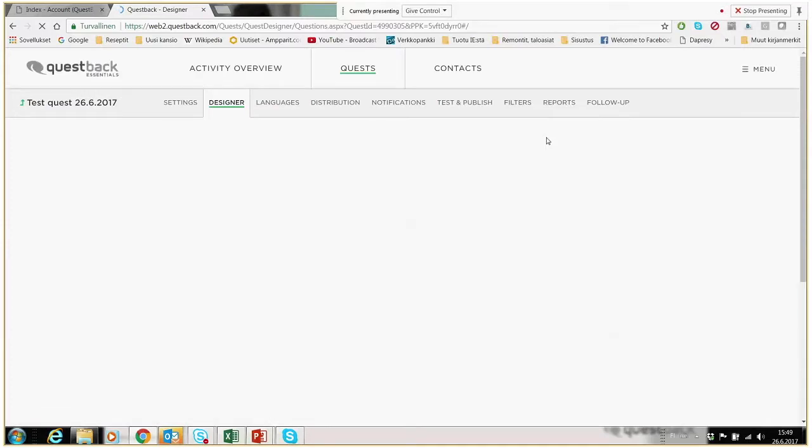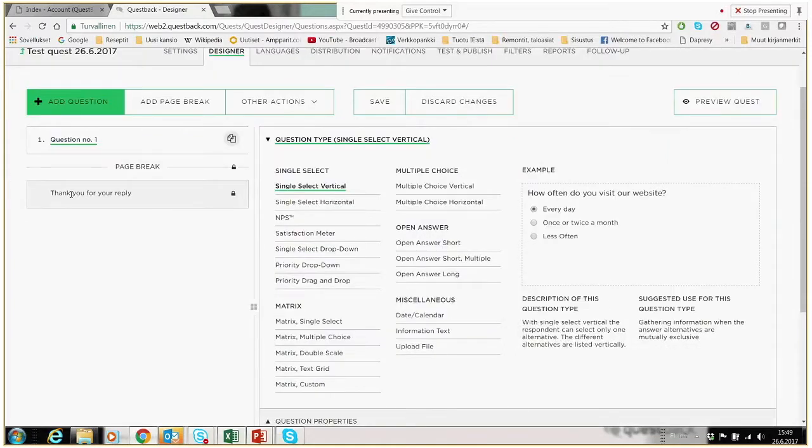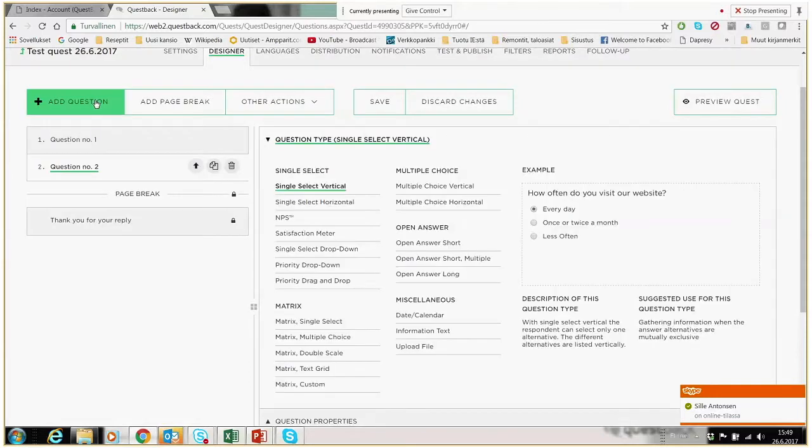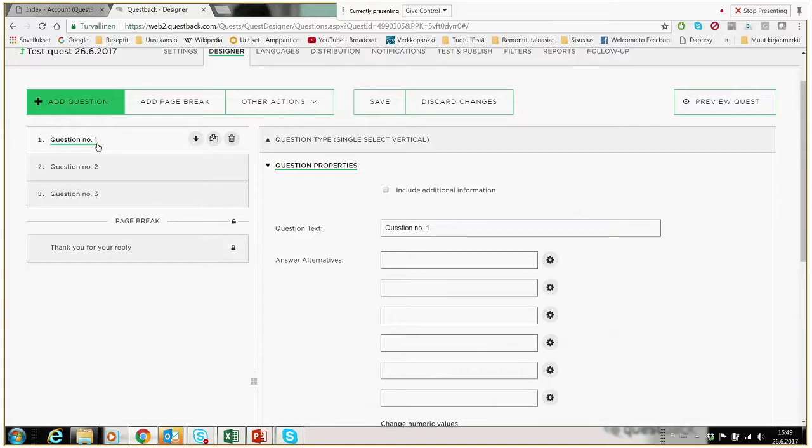Through Designer, we can then start designing our survey. What we get there are our buttons to add our questions. So we can start adding questions there right away if you want. If we then want a page break after question number 1, we can click on that and then add a page break.